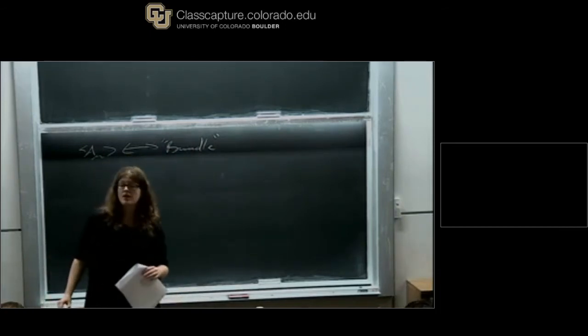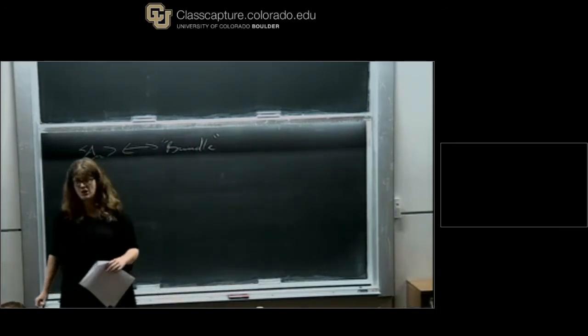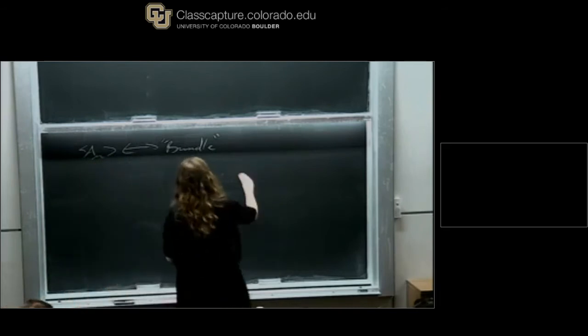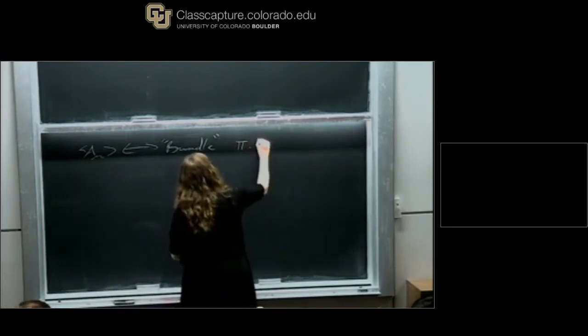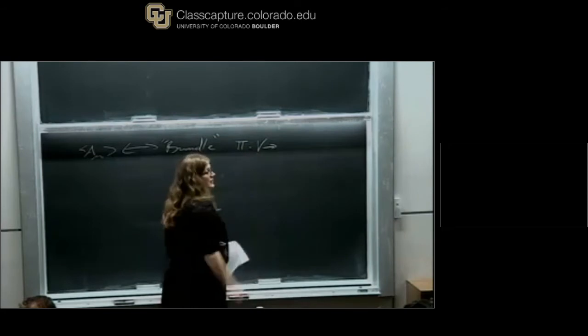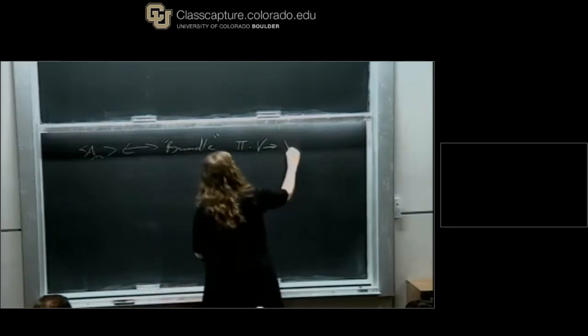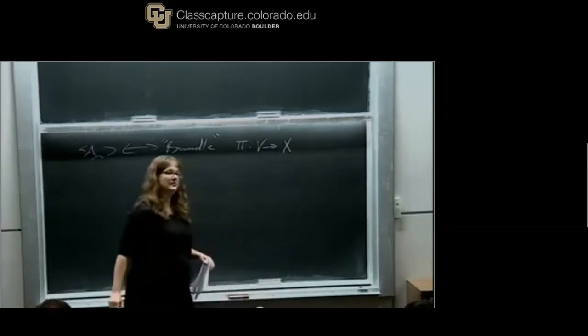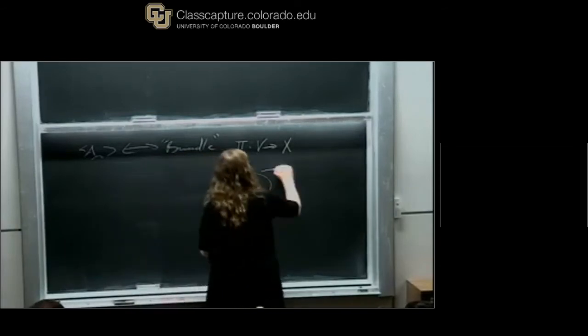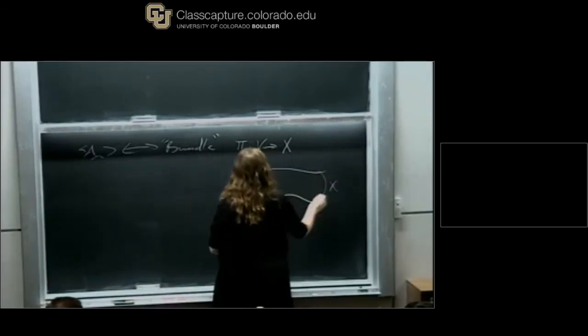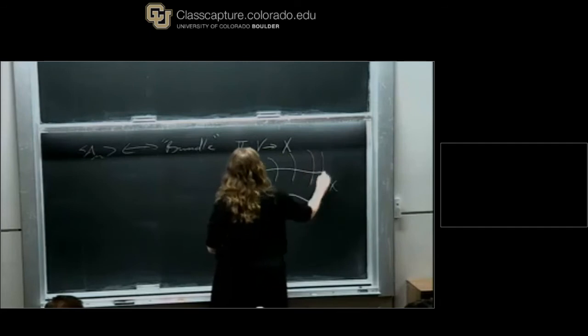Mathematically, a bundle is extremely similar to what we just described with vibrations in previous lectures. So bundles, you have a map which takes a total space of a bundle, I'll write it as V, onto the base, X. So over our Calabi-Yau, this is X, the Calabi-Yau. We have so-called fibers.